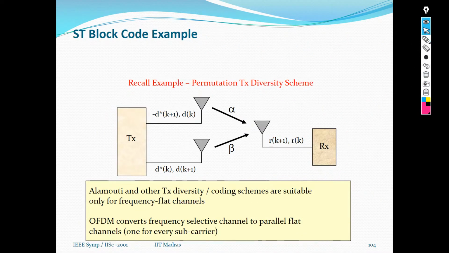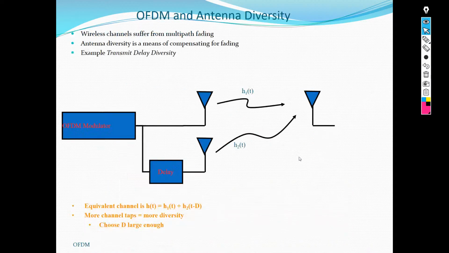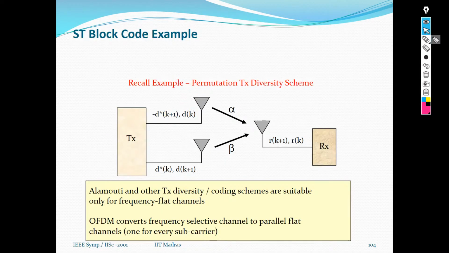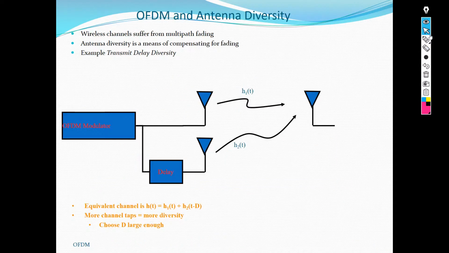So now we have the space where we discussed these things. Also, with OFDM, you can get antenna diversity. Now let me tell you, when you put OFDM with MIMO, what happens? We discussed MIMO alone. Now when you put OFDM with MIMO, you basically just put the OFDM modulator before each antenna.